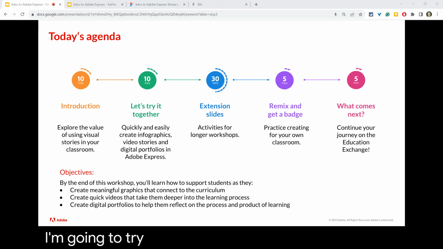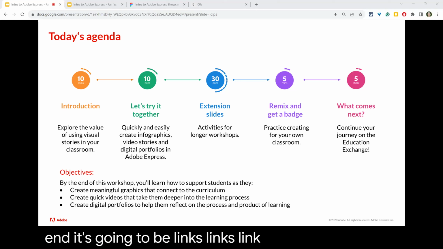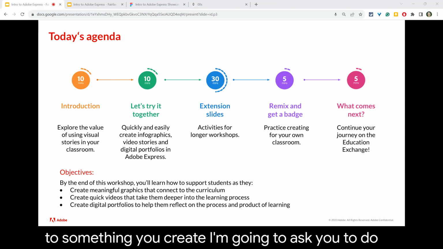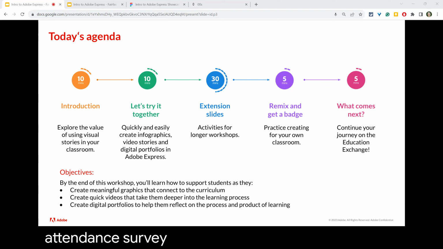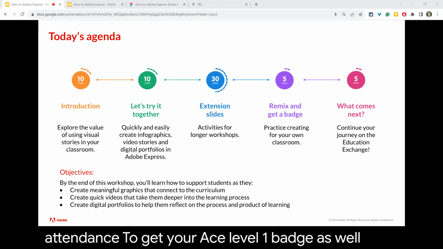I'm going to try to give you a lot of time to play where you create something of your choosing. And at the end, it's going to be links, links, links. I'm going to ask you to share a link to something you create, do an attendance survey and a survey for Adobe. And I'll even give you the link to get your ACE Level 1 badge as well.